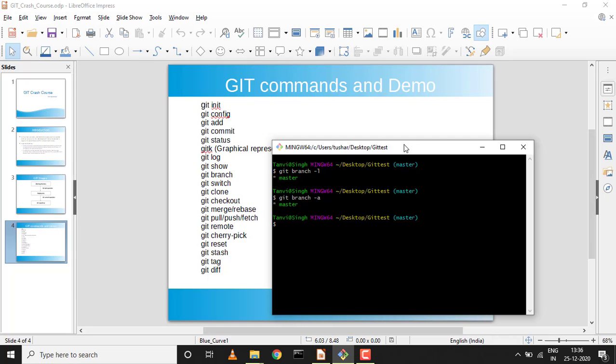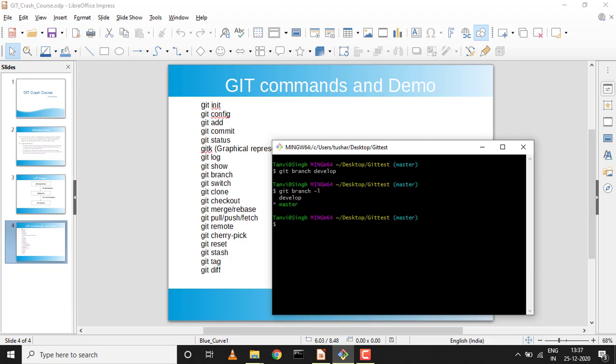Okay. So let's create a branch. The command to create a branch would be git branch. There are multiple ways of creating a branch. I'm just giving a straightforward way to create a branch. So git branch, and you can just give the branch name. I'll just name it develop. It's created. Let's check it. Git branch -l. We have a develop branch right now.